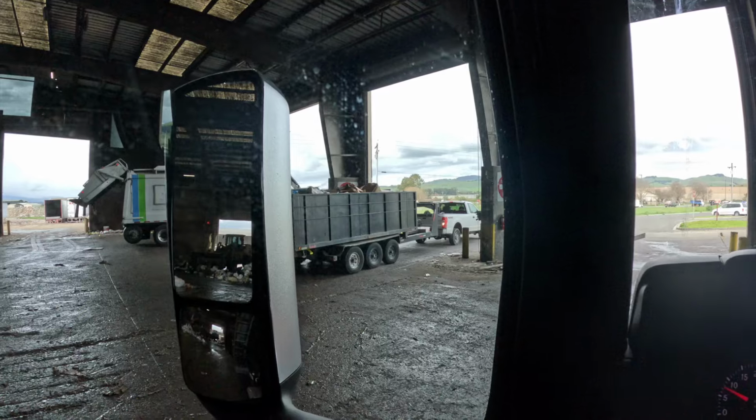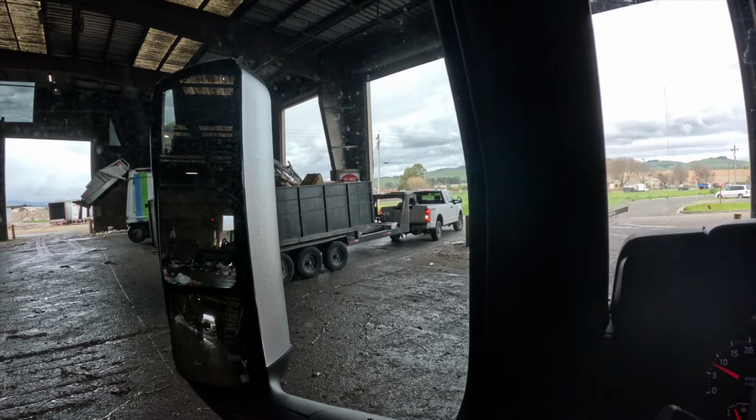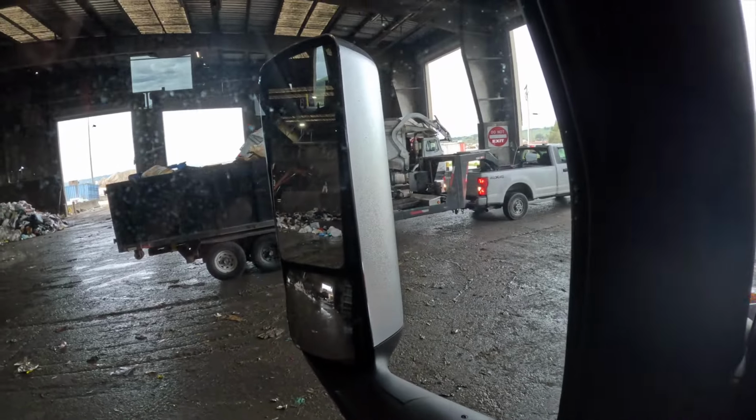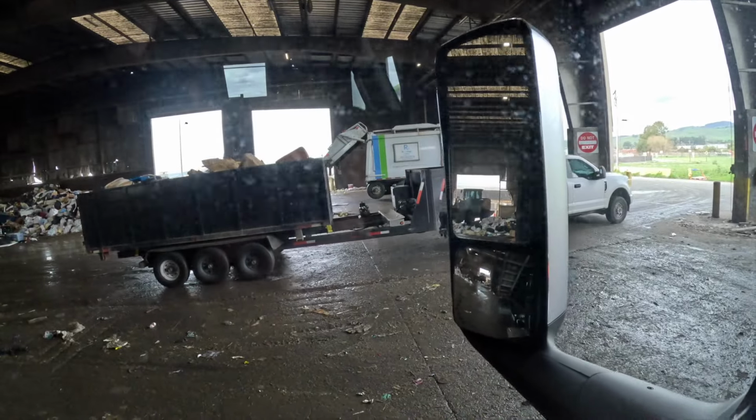Oh, I was in the truck a long time today. But I've got smooth jazz going right now, you know, to end the day on a high note. The favorite is always these guys with these gooseneck roll-off setups. I don't know how that's efficient, because you got to start that pony motor to get the hydraulics going, then you got to get out. Whatever you got to do to get it done, but in my eyes that just doesn't seem very efficient. And those trailers are expensive.